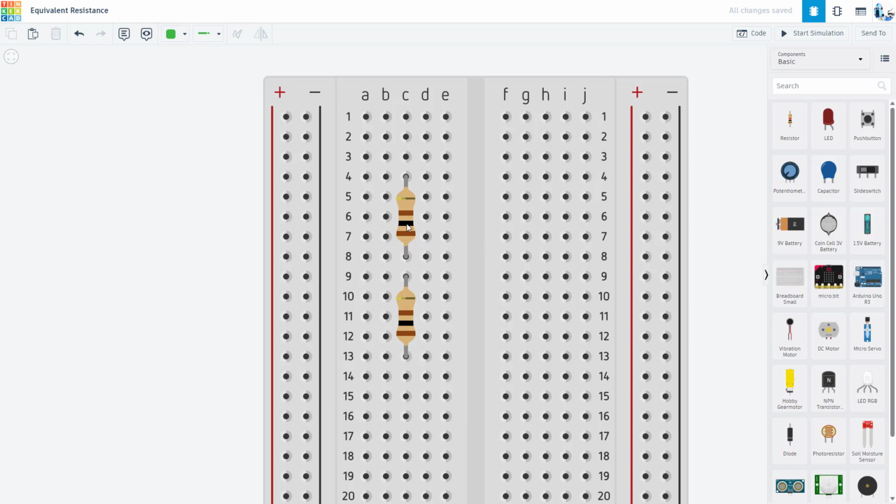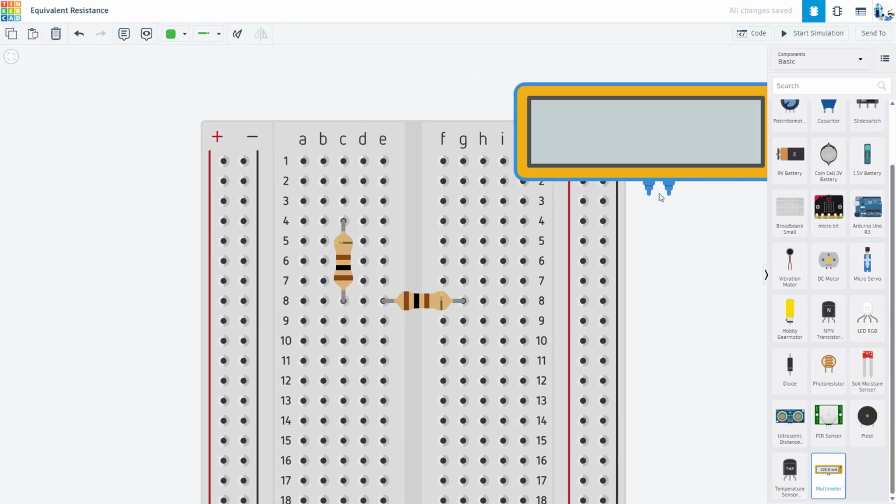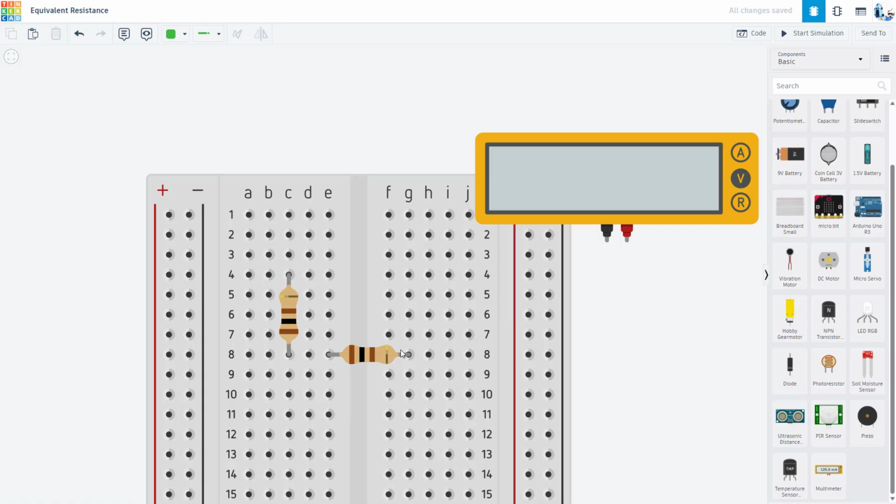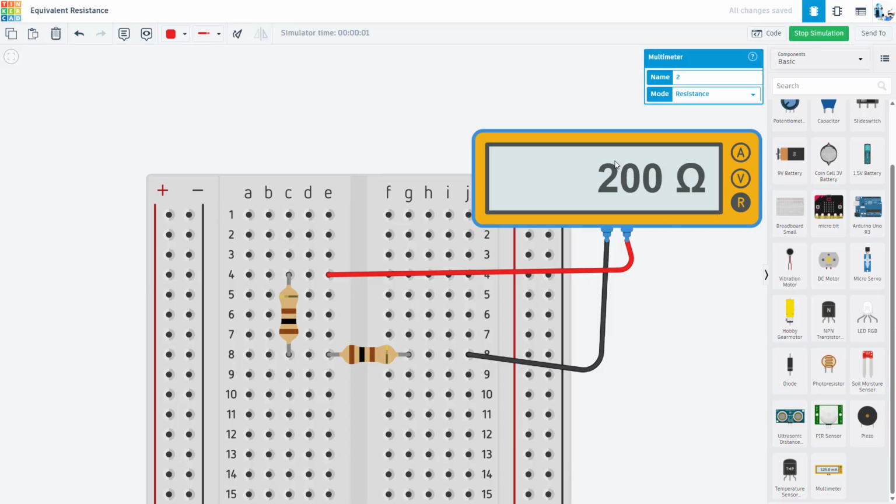Also, remember that as I demonstrated earlier, while our instinct is to put them geometrically in series like this, they don't have to be. So I could turn one 90 degrees and now they are physically perpendicular to each other, but still electrically in series here because these two terminals are connected in row 8. So I can again get my multimeter out and connect it to the two terminals at the ends of this branch or this section of the circuit with two resistors in series. And when I run the simulation and turn it on, I should get the same reading I did before when I just wired these directly without the breadboard of 200 ohms.